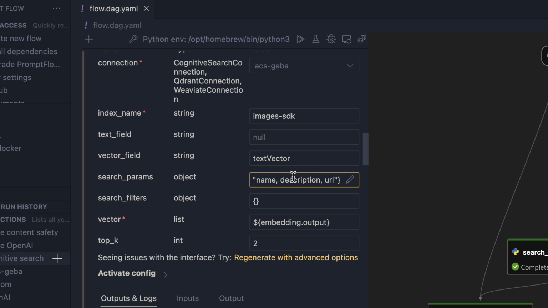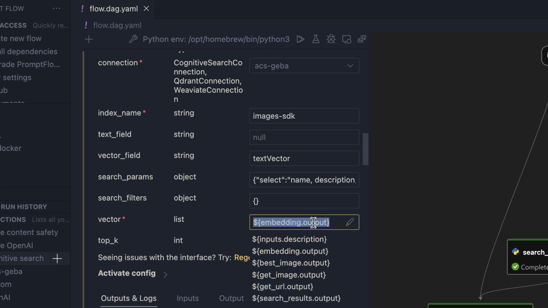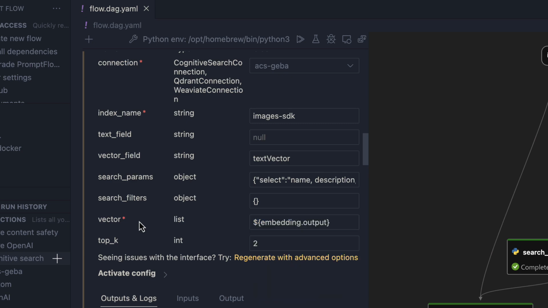So, for example, if I have a picture of a cat, there will be a description about a cat. And we are going to return that as the result of this node. Of course, I want to use the output from that embedding node as input to the vector field because I have to search based on this vector, and I want to return 2 results.